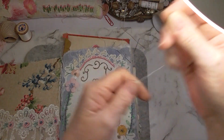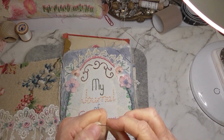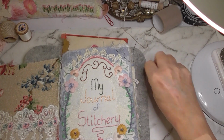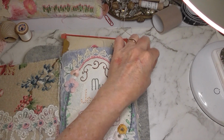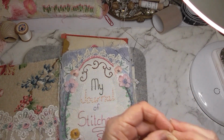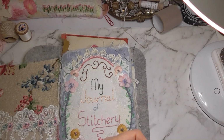I've just got a sewing machine thread here, which is what I was using to sew the actual pages to the book pages. So it doesn't take very long at all.